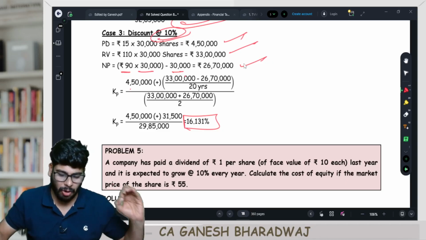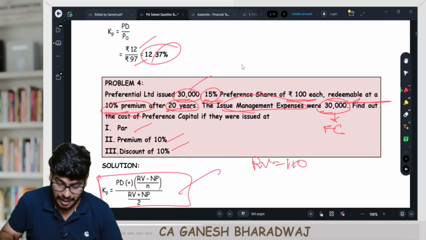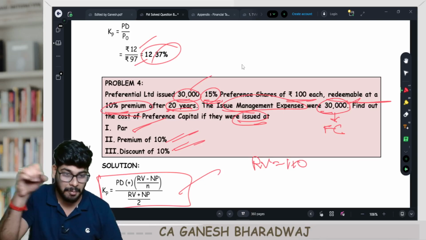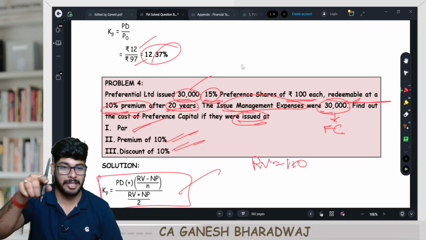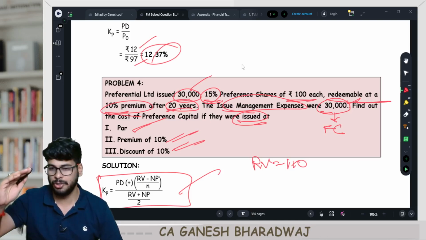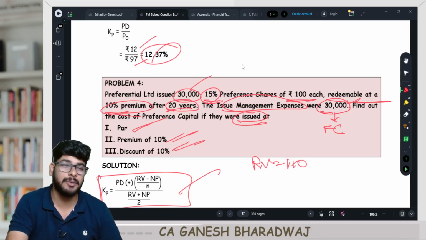Everything is the same. The only difference here is with respect to calculating the net proceeds, because they have said here the issue is at par, premium, discount, right? Please mark that you've made a mistake, mark it somewhere there. You've made a mistake here. Know that this should not be repeated. That's why I'm saying don't jump to the solution. Clear with this, guys? Any problem here? Very simple.